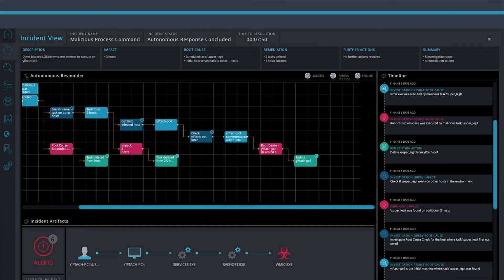The incident view, first and foremost, saved the considerable time and effort that would typically be required to fully investigate and remediate this incident across the organization. Second, it unveiled hidden threats that might have otherwise been overlooked, which is especially useful for organizations with limited cybersecurity expertise. And third, it automatically and quickly removed the threats before any damage could be done. With no configuration needed, Cynet automatically completed the full investigation and remediation while you continue to work as usual.